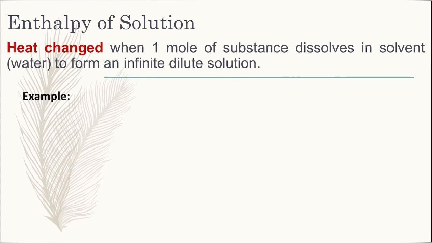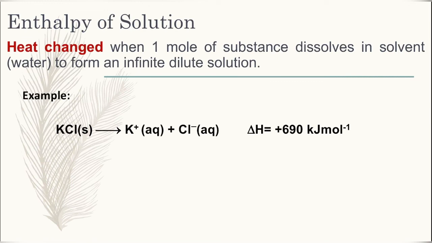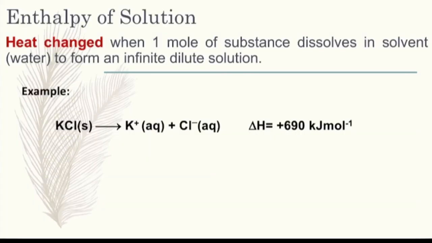Next is the enthalpy of solution. Enthalpy of solution is the heat change when 1 mole of substance dissolves in solvent, usually water, to form an infinite dilute solution. Please note here, it's stated in the definition that heat is change. That means heat can either be absorbed or released, which also means that the value of enthalpy can either be positive or negative. If you recall from your previous knowledge, when a substance is dissolved in water, it will dissociate to form aqueous ion. This is an example.